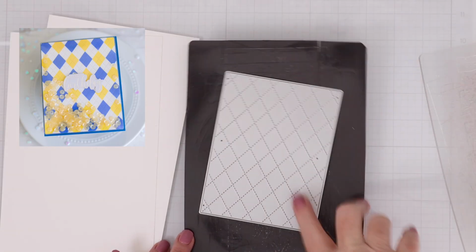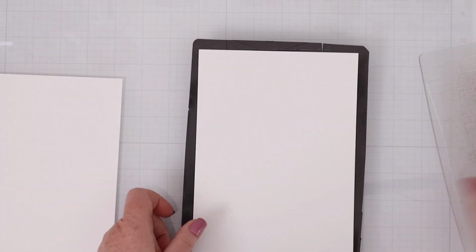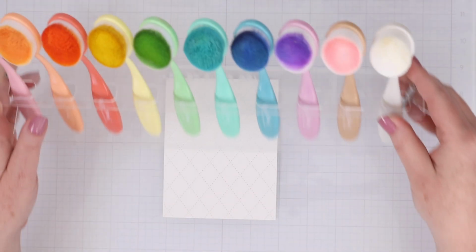Okay, for one of the rectangle dies, I'm going to cut out the rhombus. See how I have it tilted? That's so it goes through the die cut machine smoothly and really cleanly and crisply cuts out that rhombus.